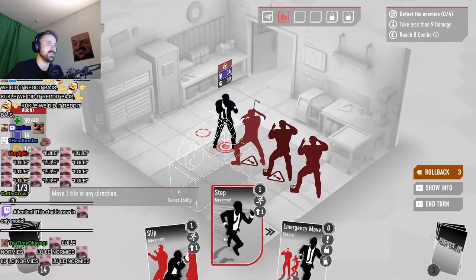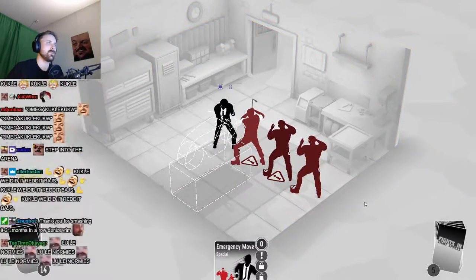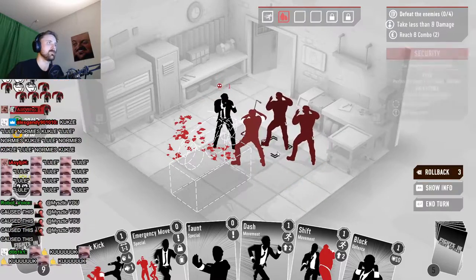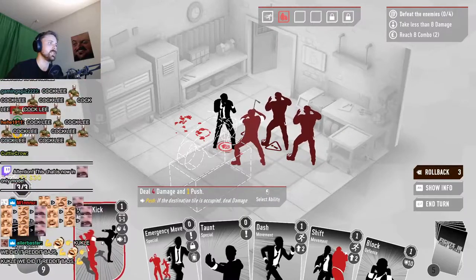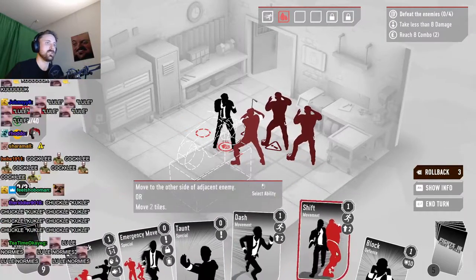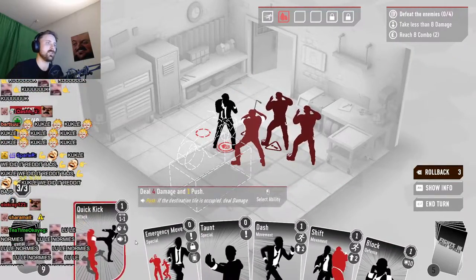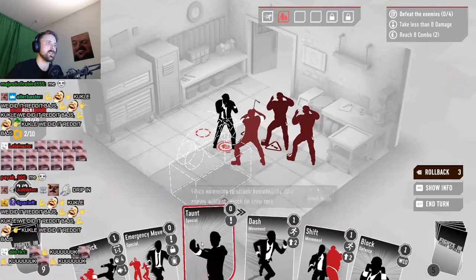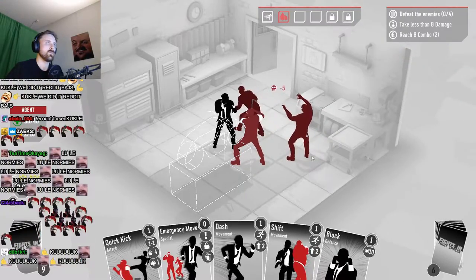Alright. How about that? Boom. This debuff is not good though. Did I take too many turns? Shit. What do you want? I don't have enough damage. The fuck? Alright, taunt this guy, I guess. Oh, fuck.